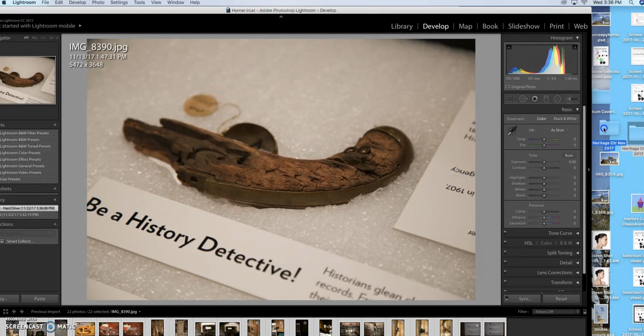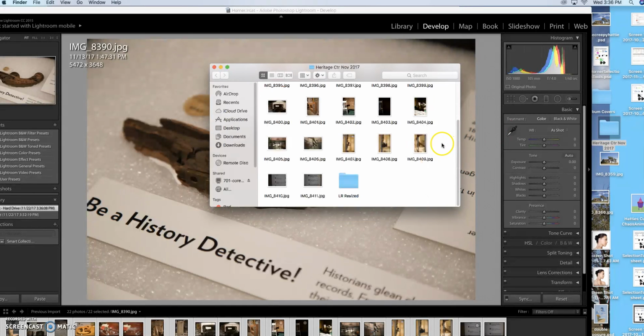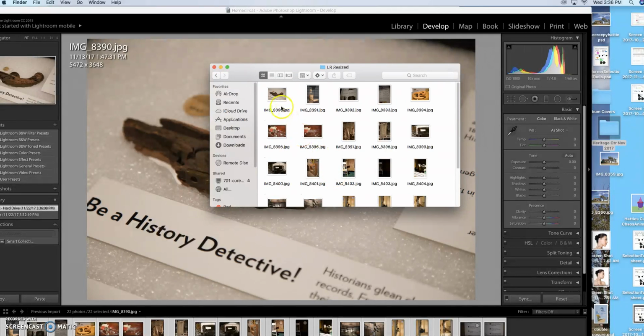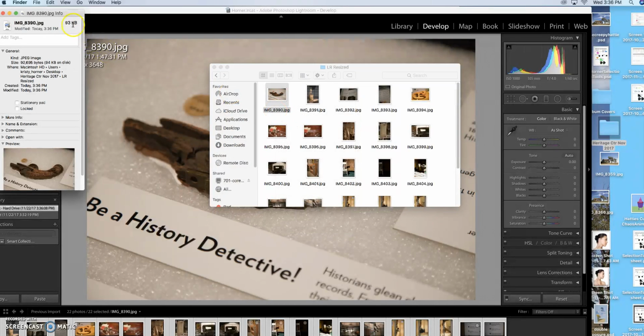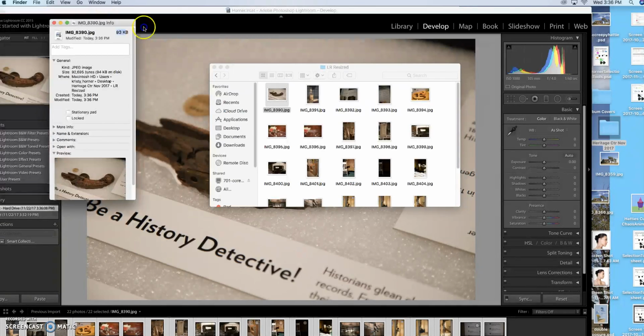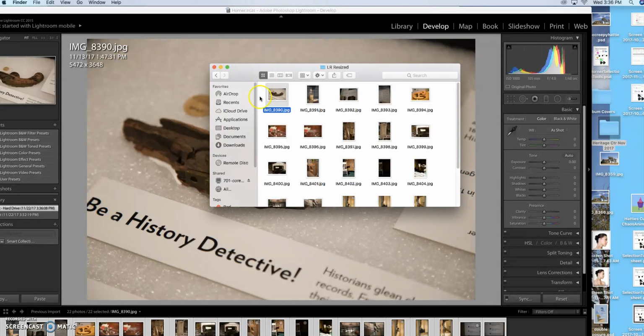Okay, so now I'm just going to pull that folder over here, and now I'm going to open up the folder, and I should see my new subfolder within this folder. That's called LR Resized. And now if I right click on this, I'll see the size of it, and 93 kilobytes is what it's at. So that's a perfect size for my website. And that's what we're going to do with these images, is upload them to our Weebly sites. But that was just a quick and easy way to resize your photos in Lightroom.